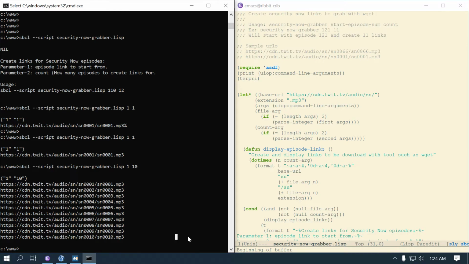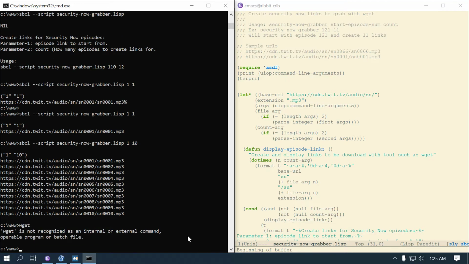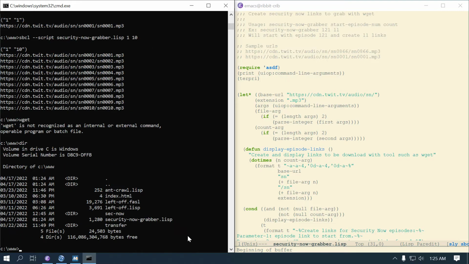And then I guess the first issue that I just realized is I don't have wget inside Windows. So I'm inside www. So I hit escape inside here, no dir inside here.